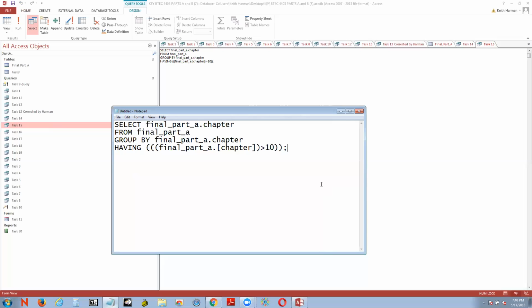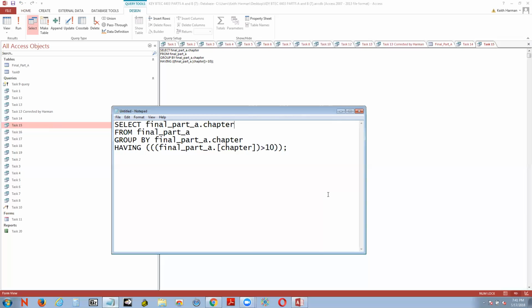Now I want to talk about what I did in task 15. I selected A dot chapter, so I'm using chapter out of that field, out of that table, from the table.